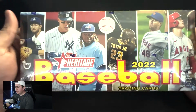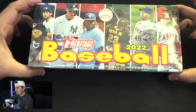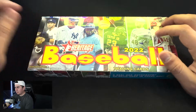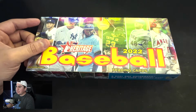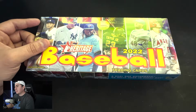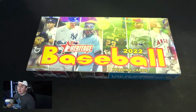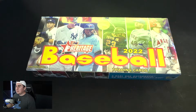All right, ladies and gentlemen, here it is. Topps 2022 Heritage Baseball. It's a nice looking long hobby box here, and we're going to be throwing it back to 1973. A large base of this set is going to be on 1973 cards. Of course, we're looking for a bunch of inserts, some chrome parallels, autographs. Hopefully we get an auto, or some relics, and an auto relic would be even better. Clubhouse Collection, Mike Trout is what we're looking for, or even some dual autos or flashback patches, anything we can get our hands on.